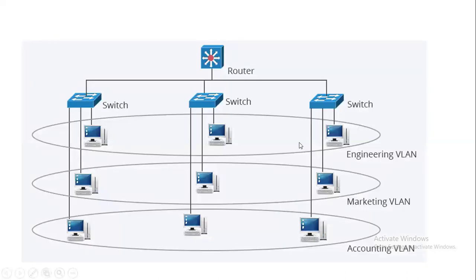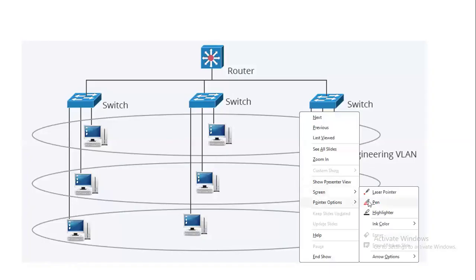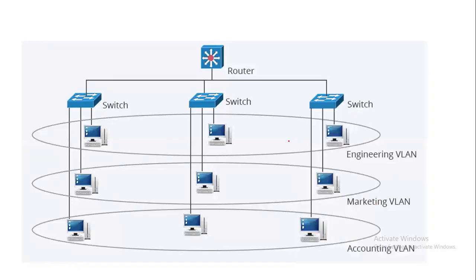What is a VLAN? Let me open the pointer. In this scenario, forget about this router; you can consider it the ISP. Now you have one, two, three switches, and the three switches have different systems connected. Let's take an example: this is the engineering VLAN, and this is the marketing VLAN.